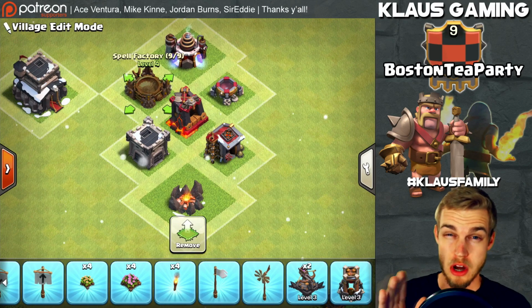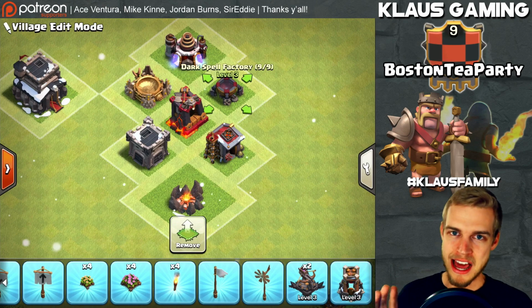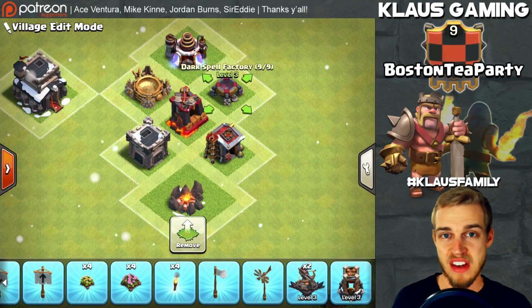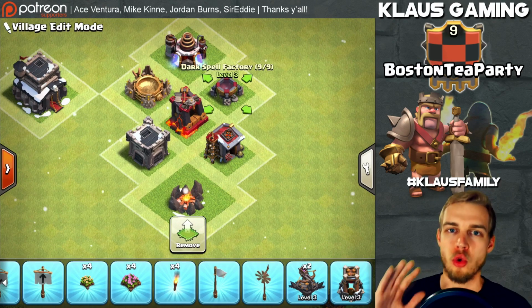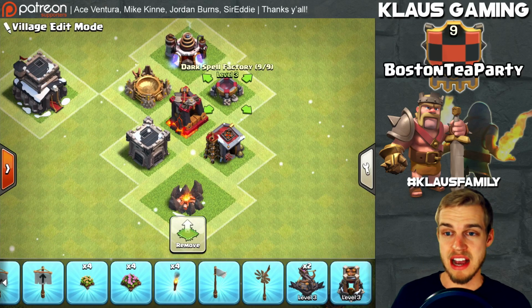The jump spell is very, very important for Town Hall 9. The third on the list, and again, not in any particular order, is the Dark Spell Factory. Now, this one is not of incredible importance. Whenever you upgrade this to level 3, this is actually not a max.